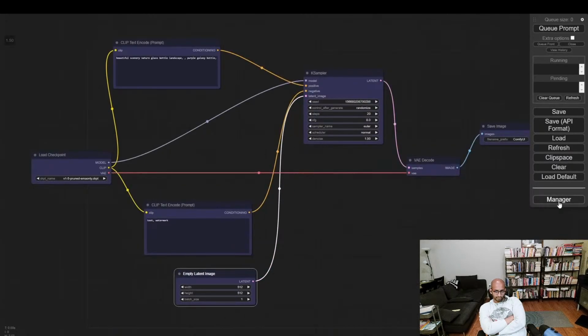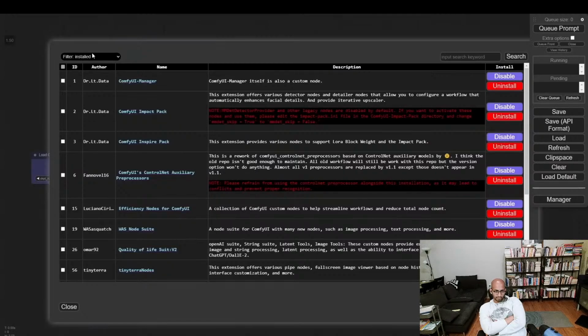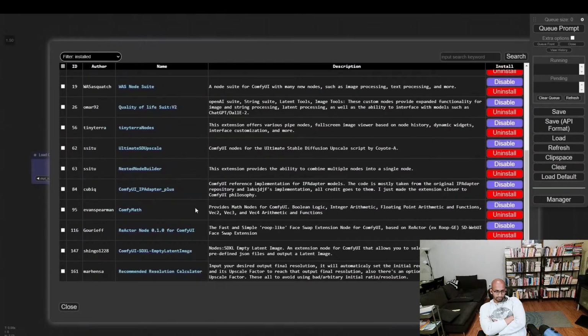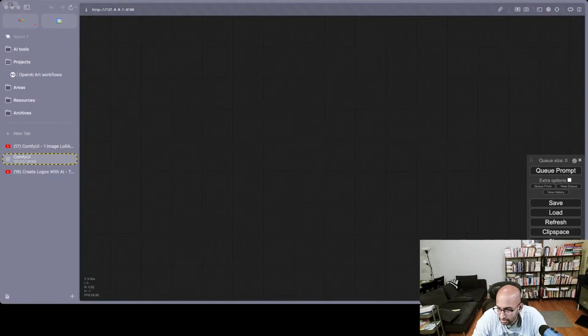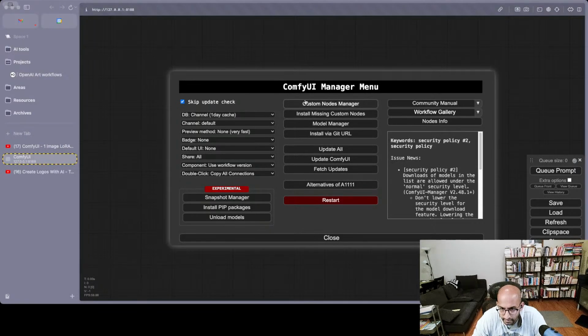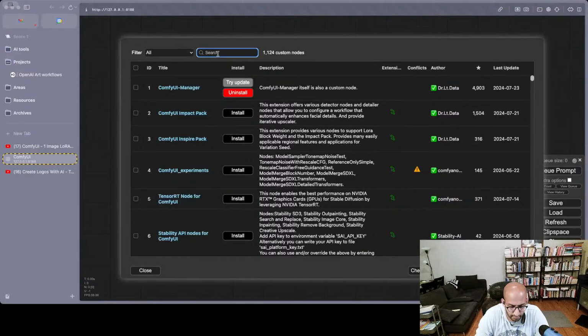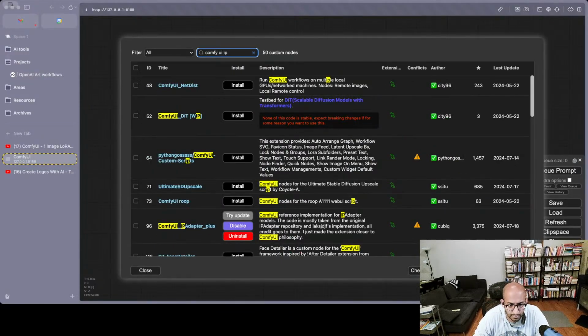Alright, let's talk about the nodes we're going to use for today. Manager here. Click on install some nodes. I have mine set to install here so you can see it. What we're going to have for today is just ComfyUI_IPAdapter_plus right here. I believe I already have this installed, but let's check. Yep, I already have this installed.